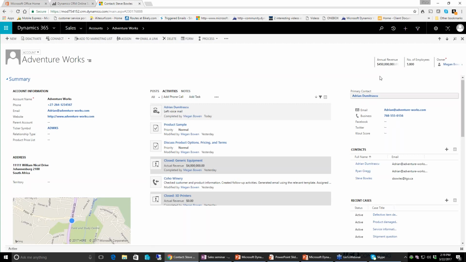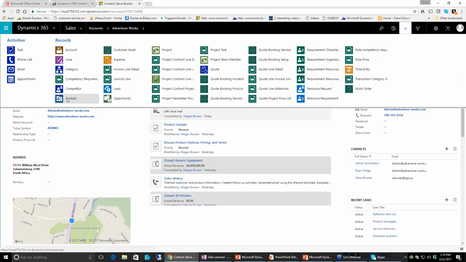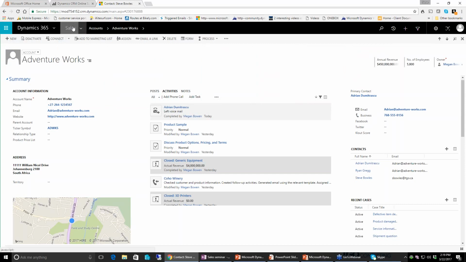Go to the company. Actually, you don't even have to go there. You could do it right from the very top of the screen like I showed you earlier. You can simply click on Add New, and if I wanted to add a contact, that would add the information for you directly to the database. We just make it so simple to add that information into the system.